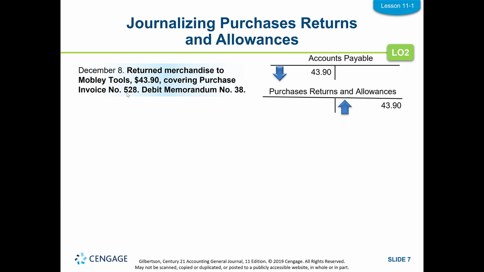And at the end of the fiscal period, we're going to look at that account and find out how much we returned. So for example, if my fiscal period is 3 months, and at the end of 3 months I look at purchases, returns, and allowance, and I see that the value in that account is $40,000, that tells me throughout these last 3 months, we have returned $40,000 worth of product that we originally bought. And that's not necessarily good. We don't want to spend a lot of time in our business doing that. So how do we journalize that?